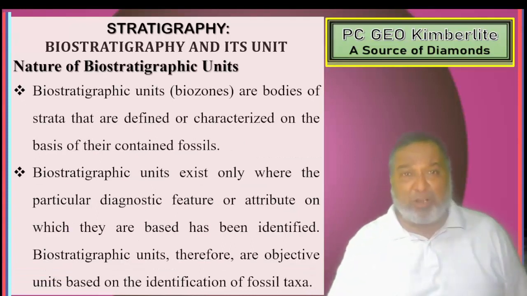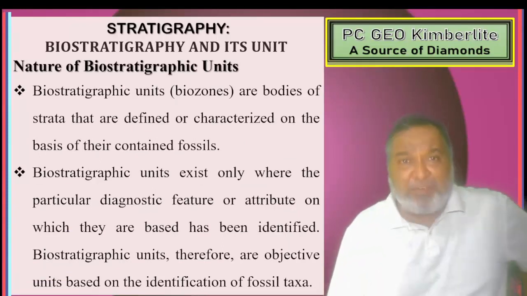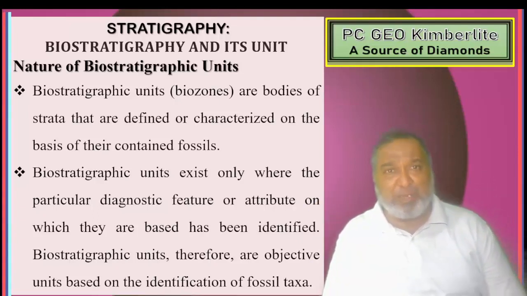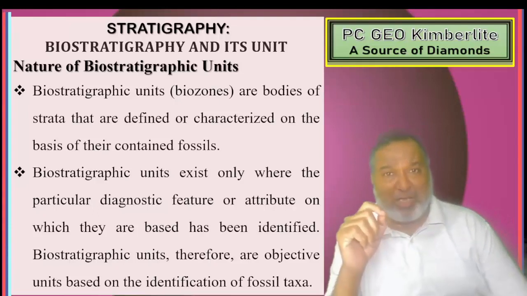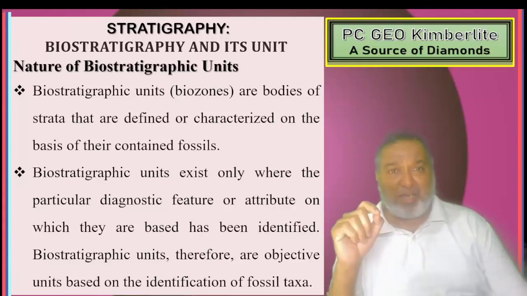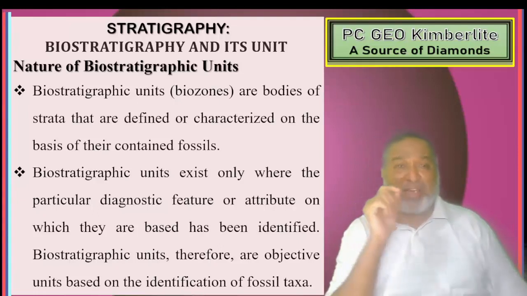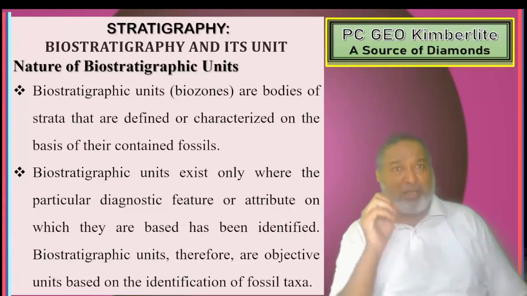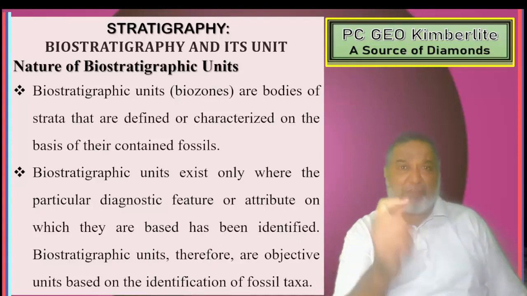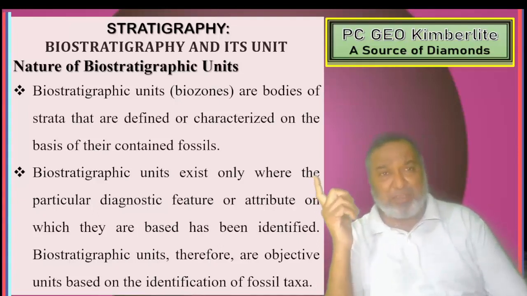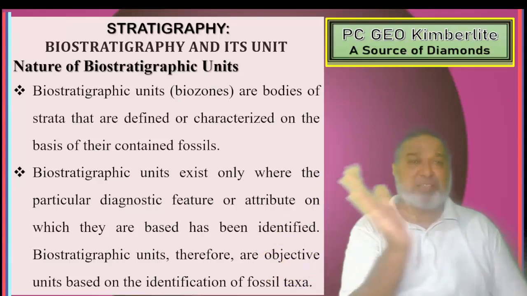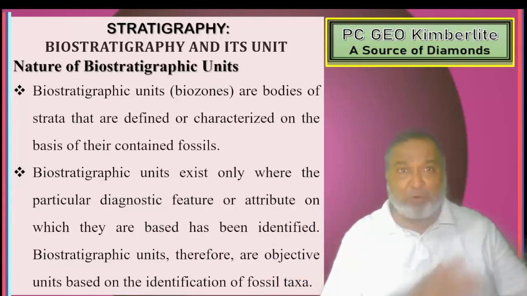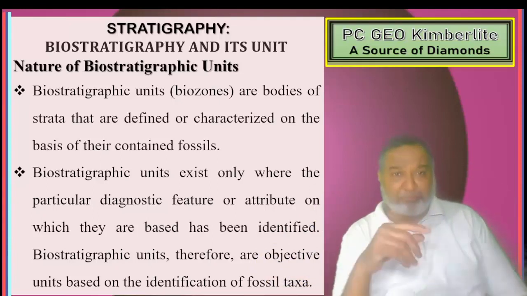Come to the next one, the nature of biostratigraphic units. Biostratigraphic units, that is a biozone. That is the important unit we are going to make out. That is the unit we call biozones. They are bodies of strata that are defined or characterized on the basis of their contained fossils. Yes, here whatever biostratigraphy there is, it is linked with the fossils. If you don't link with that, then it is not biostratigraphy. It is only lithostratigraphy, where we only consider the rock. There also we are not concerned with time.